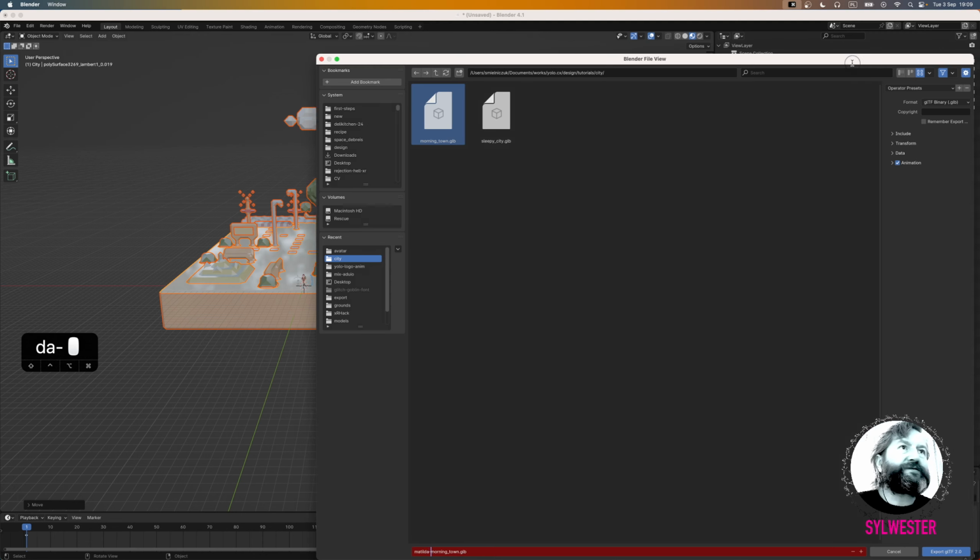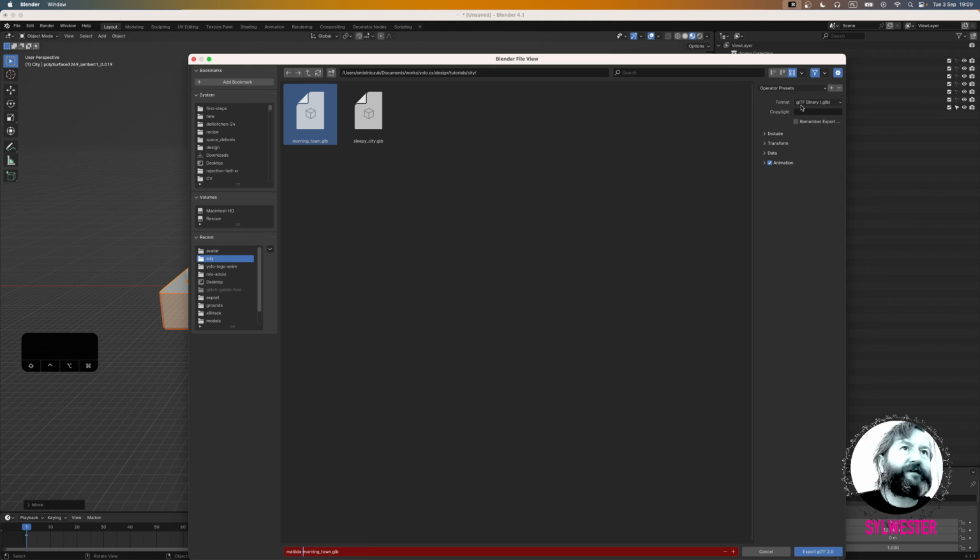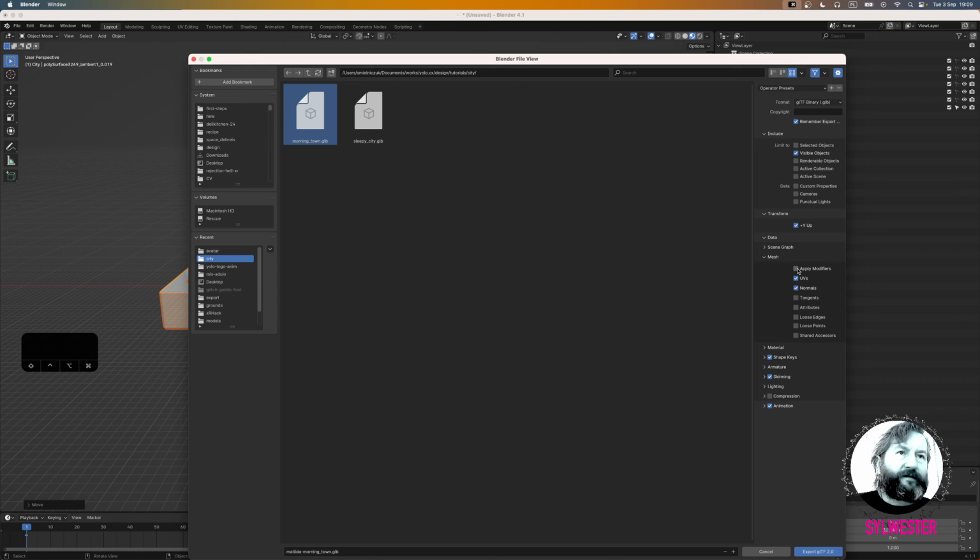And if we'll choose some options here, like remember export, then include visible, then in data apply modifiers, for the material we will choose images as a WebP format with fallbacks.